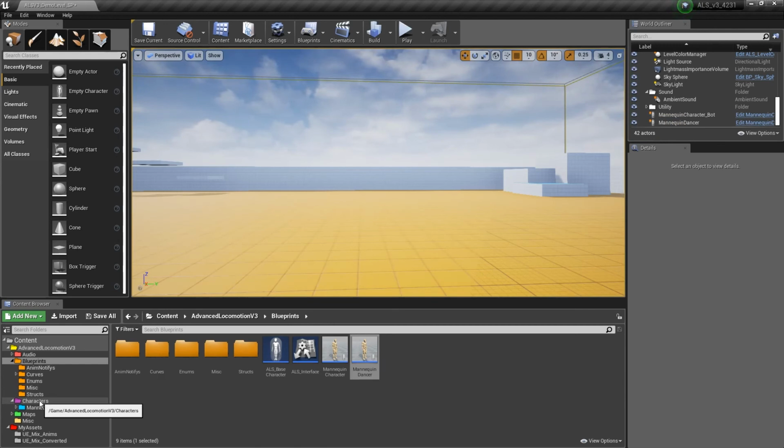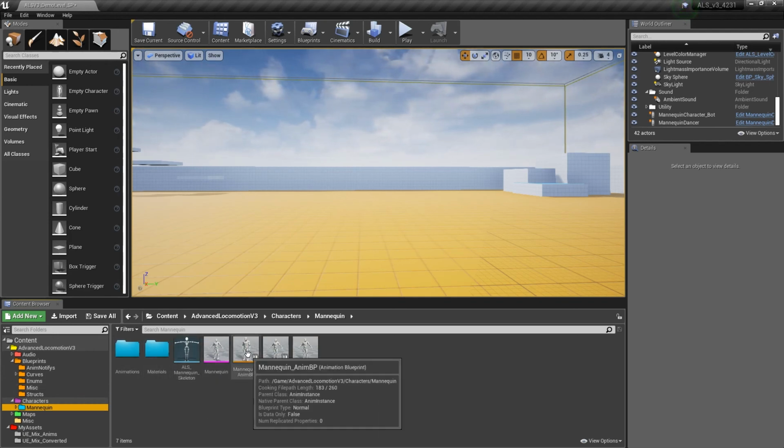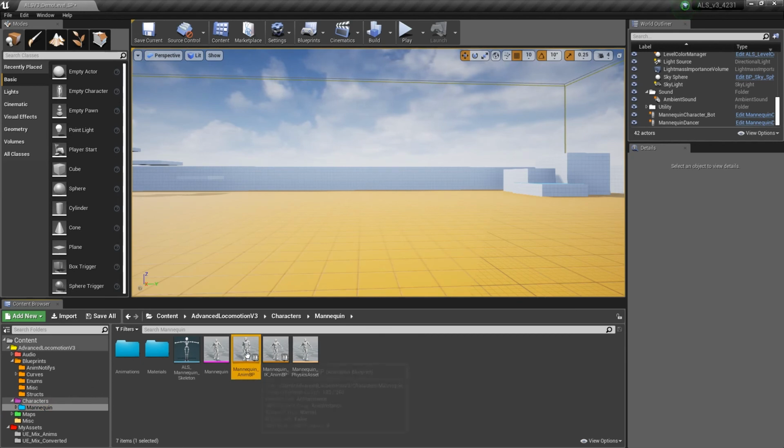The other thing we actually need to do is in our mannequin folder, we need to jump to our NMBP, so our mannequin NMBP.